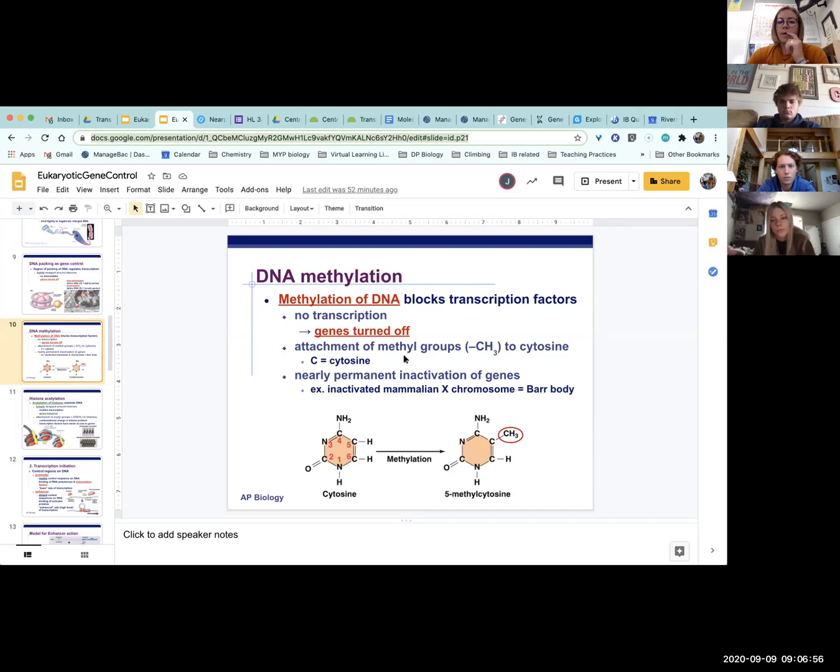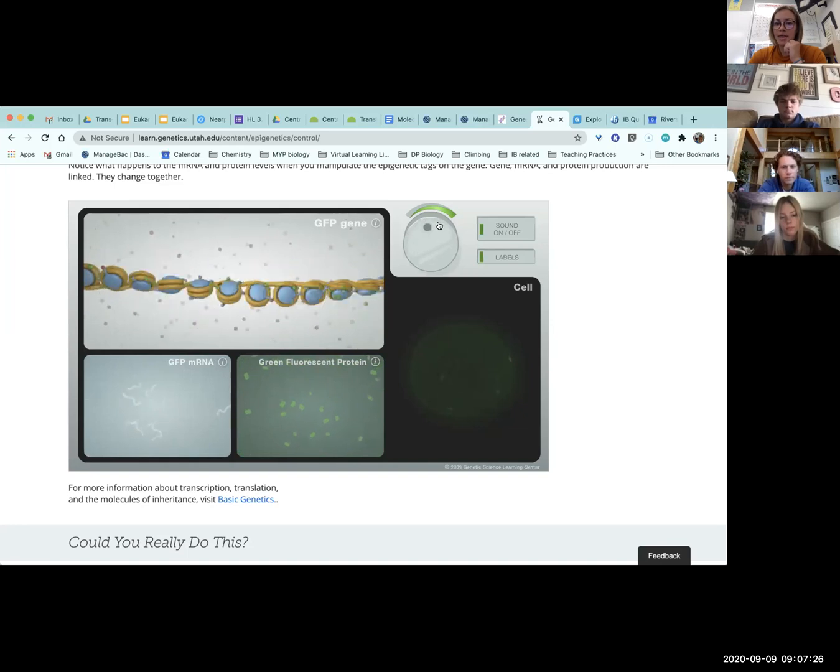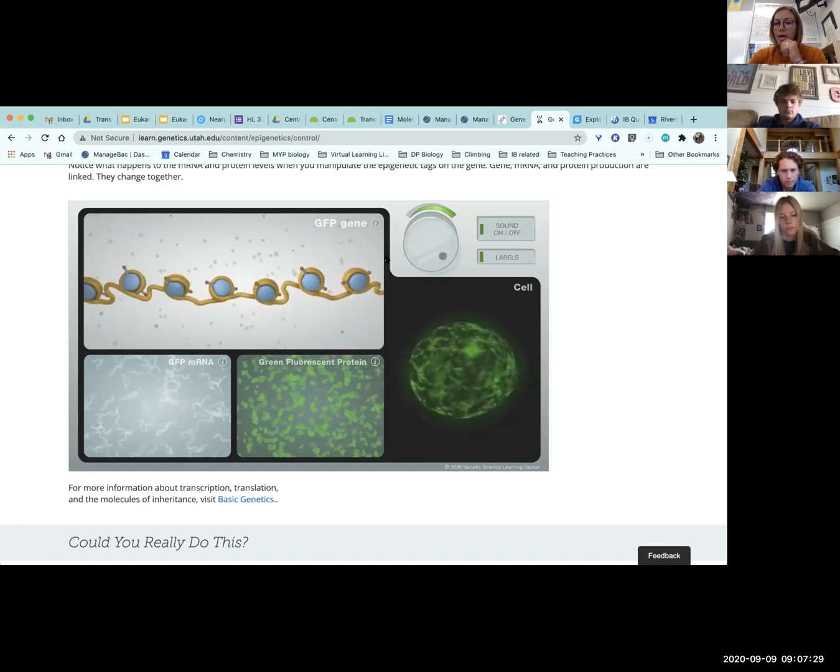But when you attach a methyl group to DNA, you're going to get these things. It causes that DNA to tighten back up. And when it's tightened up, there's no way polymerases can actually bind onto this DNA. There's nowhere for it to really do that and be able to read this, right? So we have to demethylate and open up the gene to turn it on to create new protein.